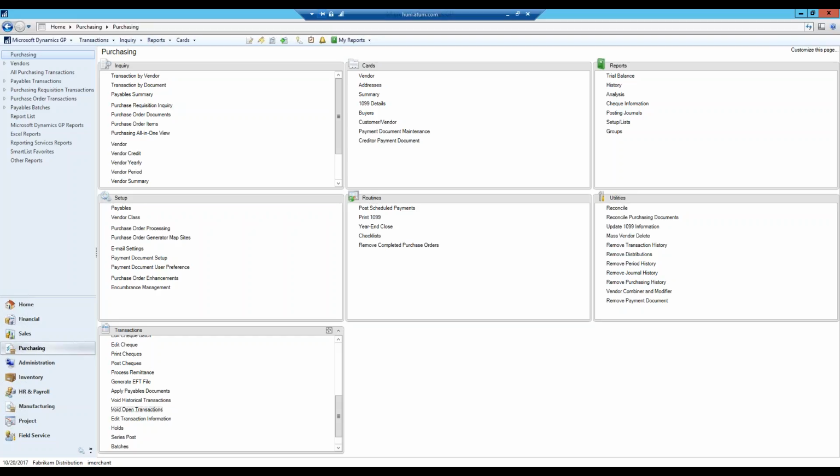Now, just wanted to let you know that I'm using GP 2016, which is one of the latest products from Microsoft. So if your screen does not look like what you're about to see, the deferral functionalities are pretty much the same. It hasn't been changed except the security part of it, which is quite a bit changed, but not as much. So let's take a look at it.